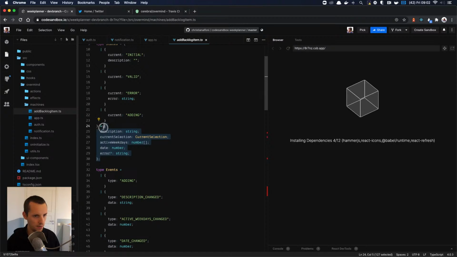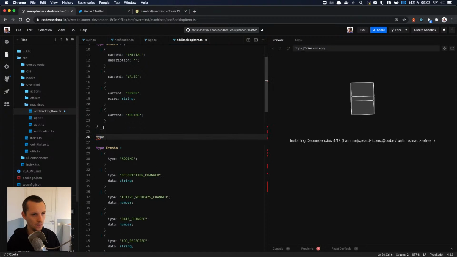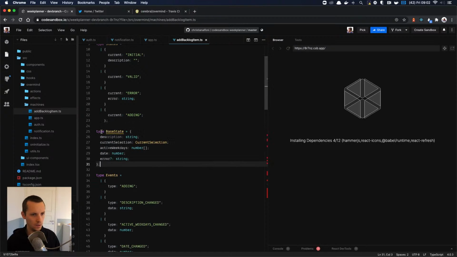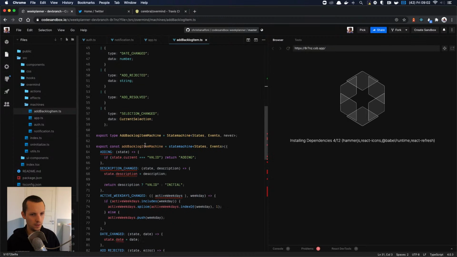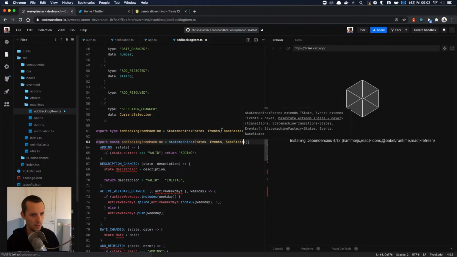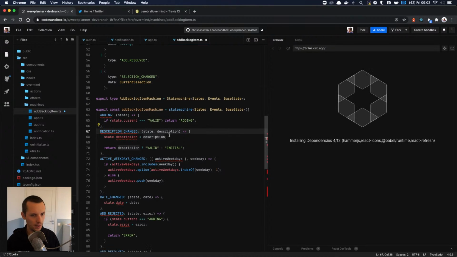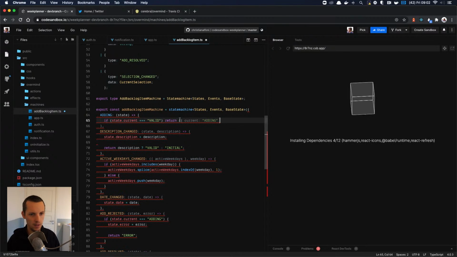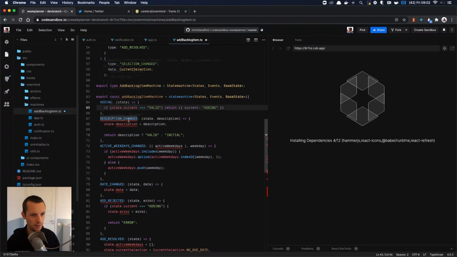Okay, so also here we have base state. And we say base state, and then we want to return current adding here. Again, like in description change, we should just change the description.